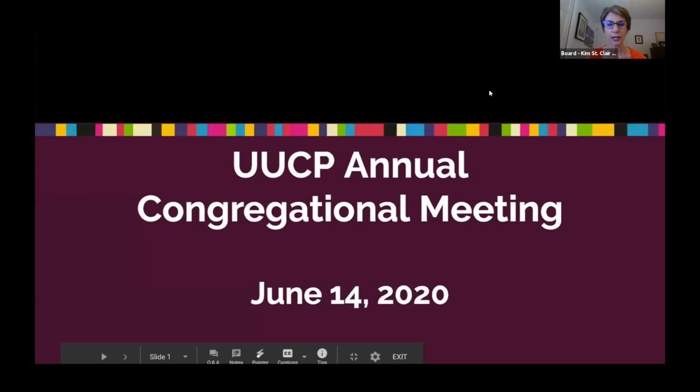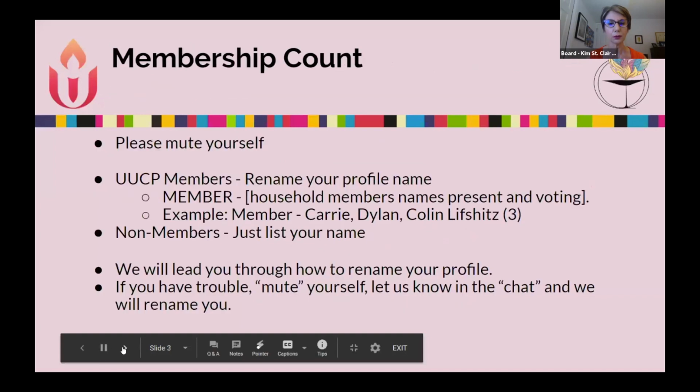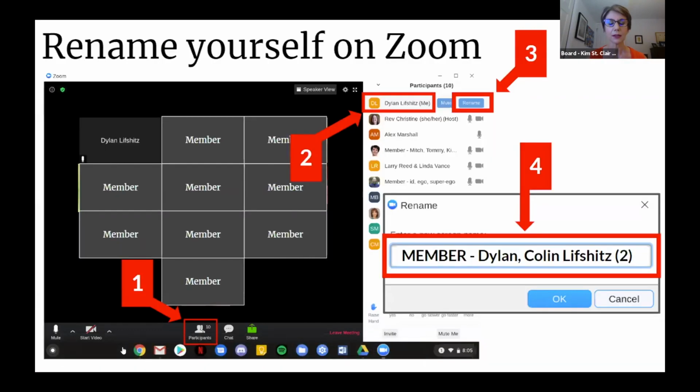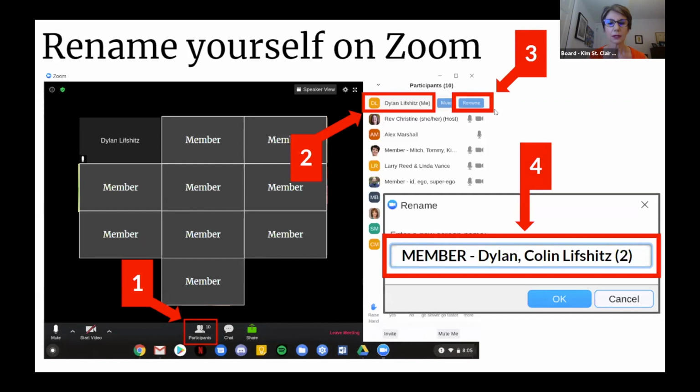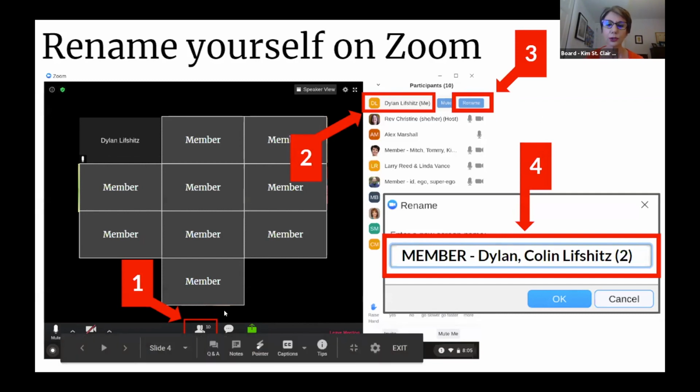So once again, when you're looking at your own little video box, if you go up into your upper right-hand corner and you hover your cursor up there, you'll see that there's a blue mute button. And then right next to that, there's going to be a little icon with 3 dots. So go ahead and everybody click on those 3 dots. And when you do that, you'll see a menu, and the 3rd item down will say rename. So if you'll please click on where it says rename.